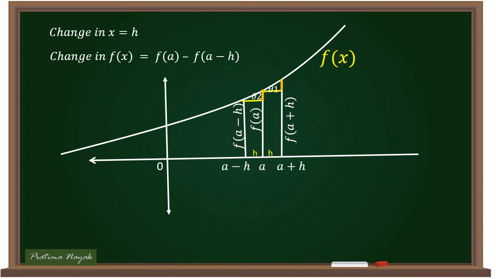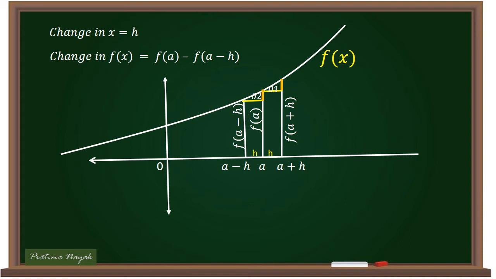So now we will make a relation between theta 1 and theta 2. If theta 1 is equal to theta 2, then tan theta 1 will be equal to tan theta 2. And what is tan theta 1? That will be the slope of the tangent. Tan theta 2 is the slope of the tangent in the left hand direction. If these two are equal, then it will be differentiable.